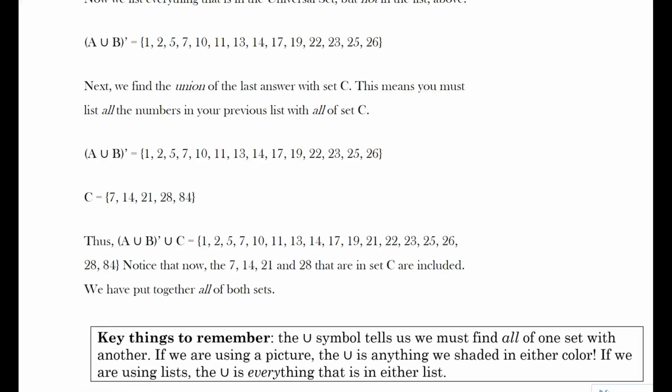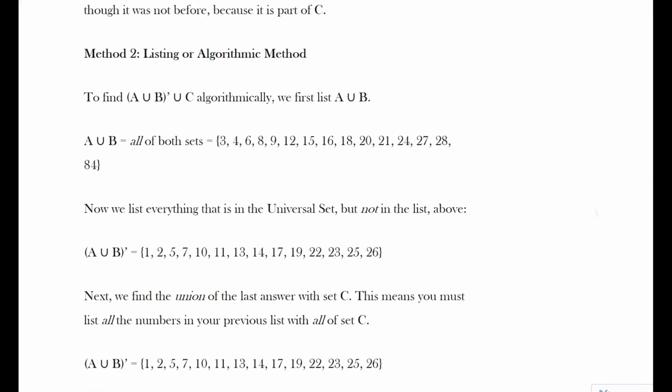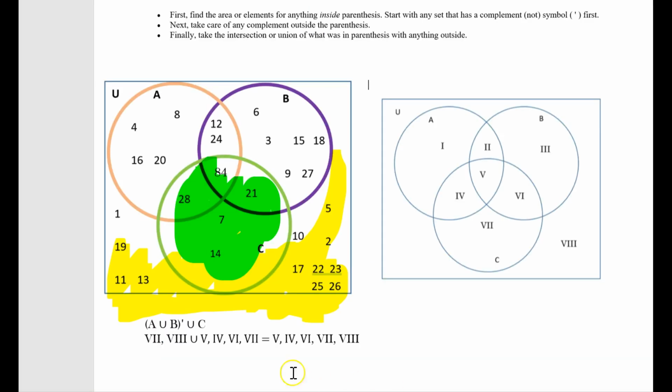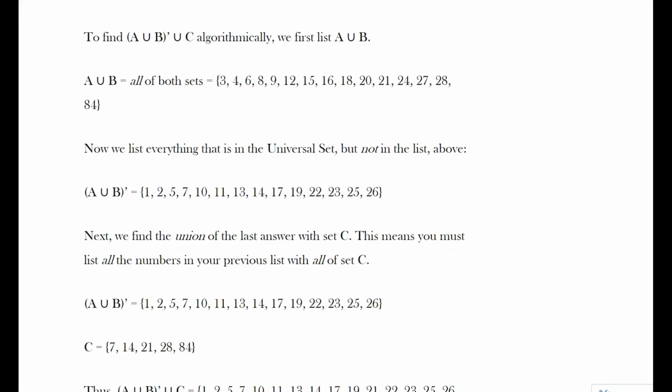We also have this list method up here, and what I want you to start noticing is that the list method looks very much like what we just did with the regions, where we listed out what regions are going to be in our answers. So all 3 methods are very similar. To find A union B, we list everything that's in both sets, and then to find A union B complement, we put everything that we didn't just list.